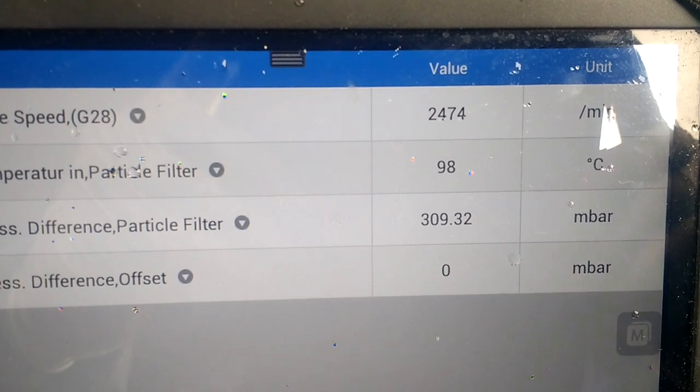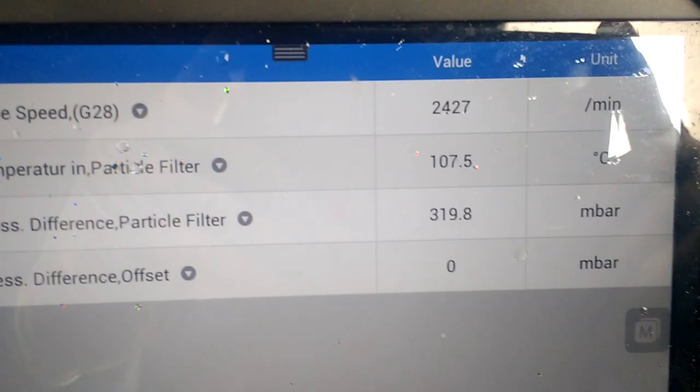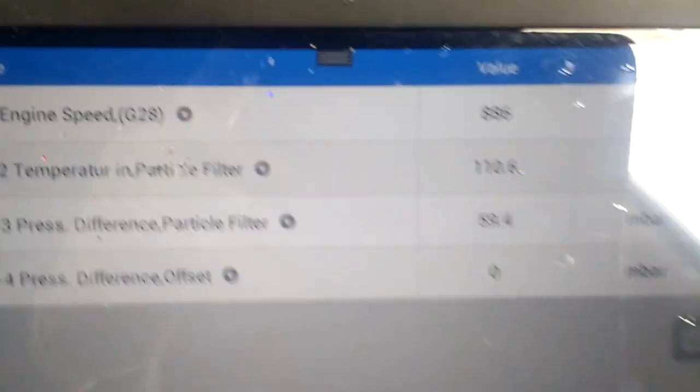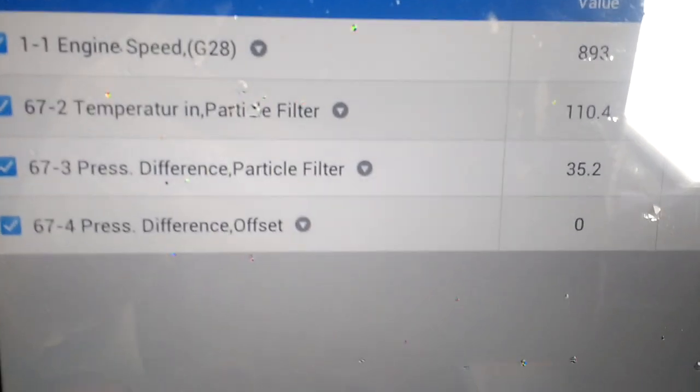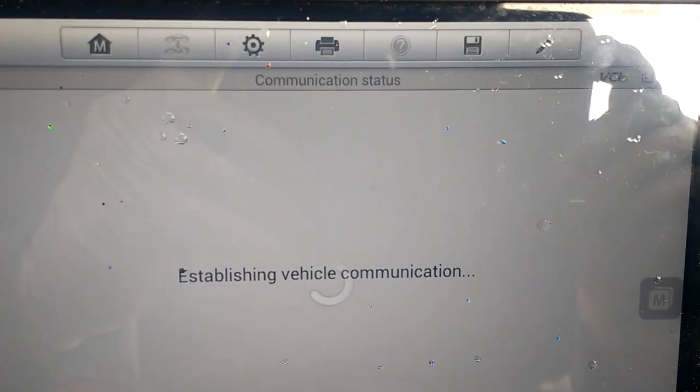There we go, 312 millibar. We'll just leave it at that. Look how rapid the temperature rises in there. So put that off now. So we'll have to recover from 312 millibar, which seems like a lot.